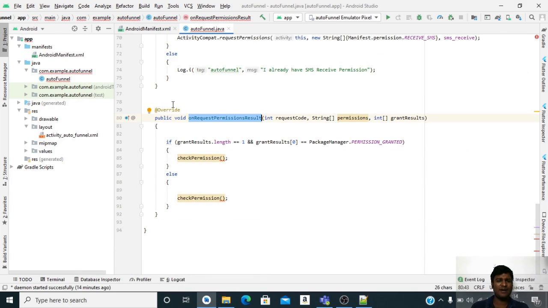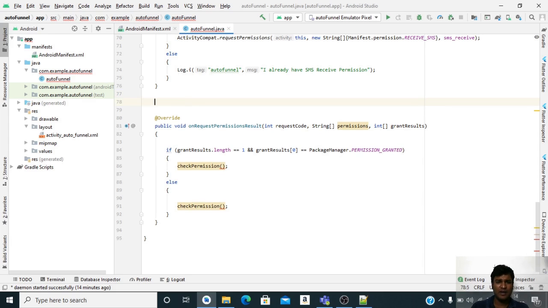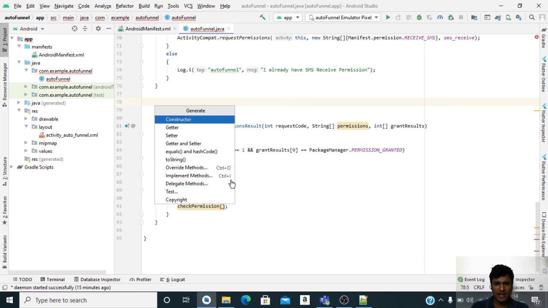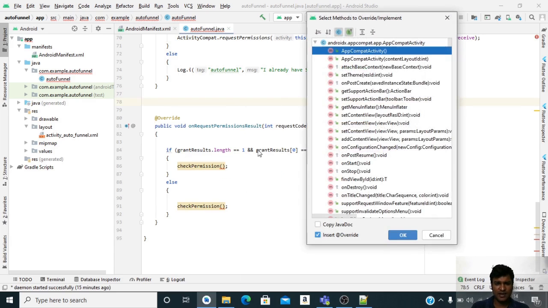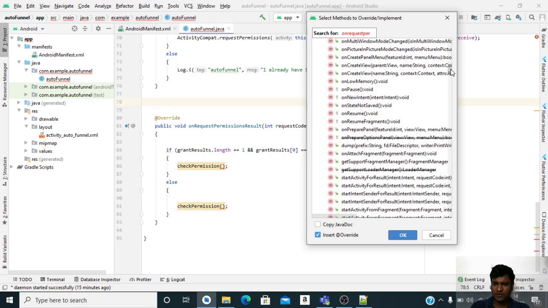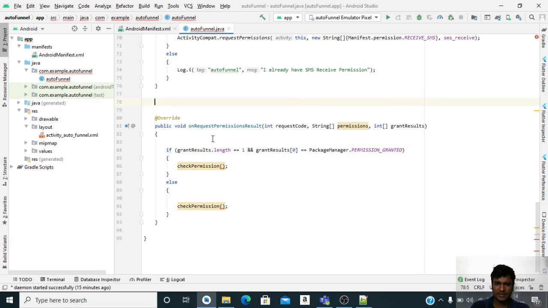This is an overridden method. If you do not remember it, like me, you can right click over here, then Generate, and then Override Methods. Here you can say onRequestPermissionsResult. I think this is already there, that's why it is not showing it. But yes, if you delete it, it will be available over there.